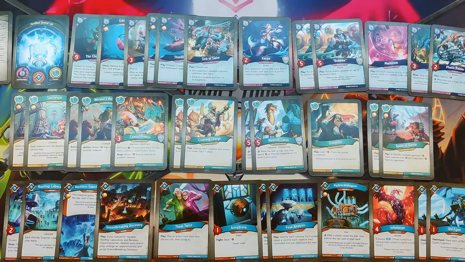Moving into Logos, we have the Groundbreaking Discovery set of cards. All in all, pretty strong combination. It is, again, more for disrupting the opponent from getting to their endgame rather than help you get to yours. So personally, not my playstyle, but definitely something that certain players would enjoy. Think Twice helps you play cards out of your discard pile, but at the same time you purge it. So cards like Crushing Charge, which you might not want to keep for the long game, you can potentially purge and make your deck a bit more efficient over time.